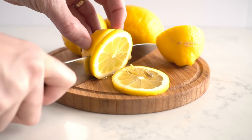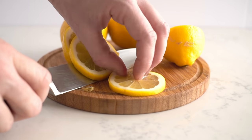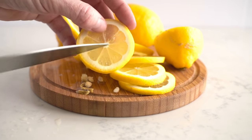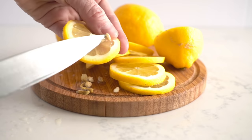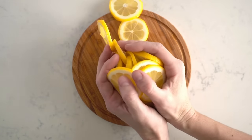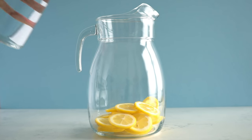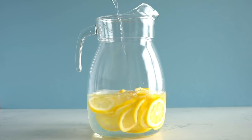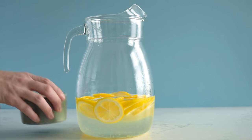I recommend being very thorough removing the seeds so the water doesn't become bitter, because the seeds are pretty bitter. Add all those lemon slices to a pitcher and top it with water. You want to use about 2 lemons for 4 cups of water. Now go ahead and refrigerate it all for anywhere from 1 to 4 hours.